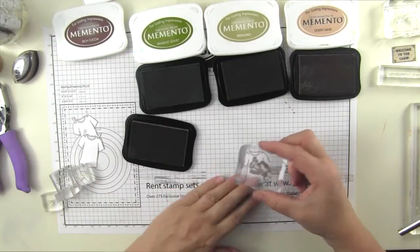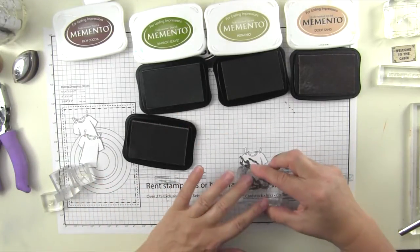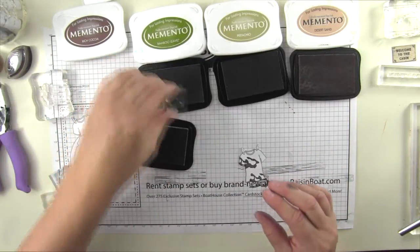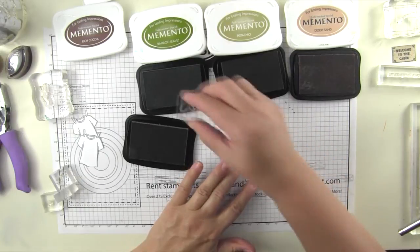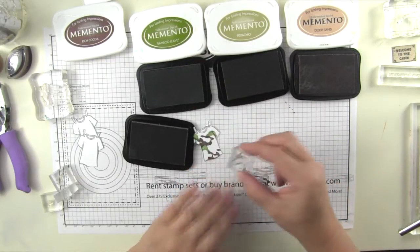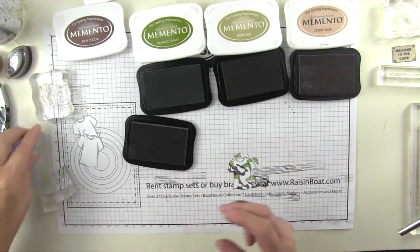I'm going to start out with this very large one, and I'll just put this across the body. This is in rich cocoa, okay? And then I'm going to use this next one in bamboo leaves. Toffee Crunch is another really nice color. I also like the Olive Grove. Can be really pretty on the camouflage.